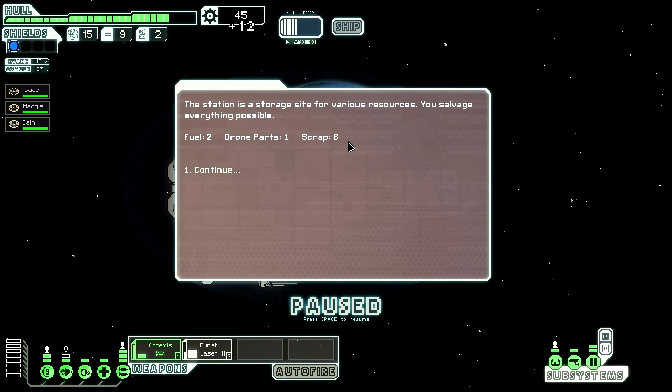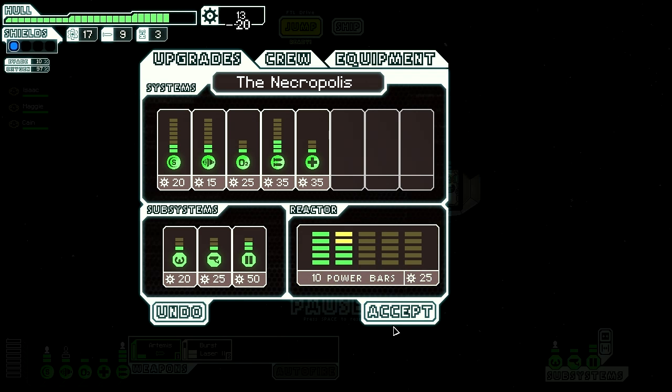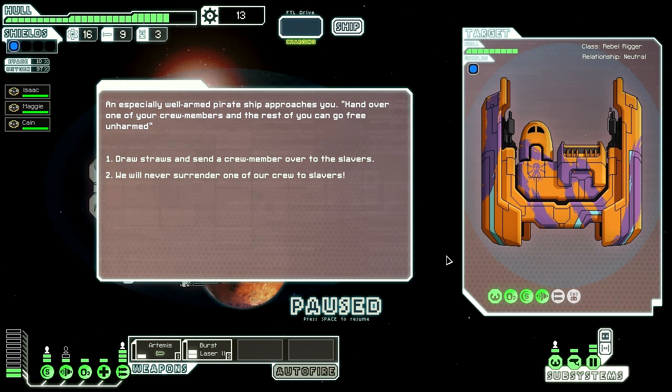The station has extra scrap, fuel, and drone parts. So we're up to like 53 scrap. Let us pick up 2 power bars there and then jump to the next area. 2 power bars, of course, so that I can power my shields once I eventually get them up. And, you know, while we're here, actually, I might as well upgrade our engines as well.